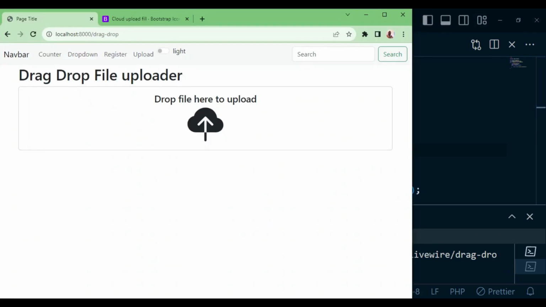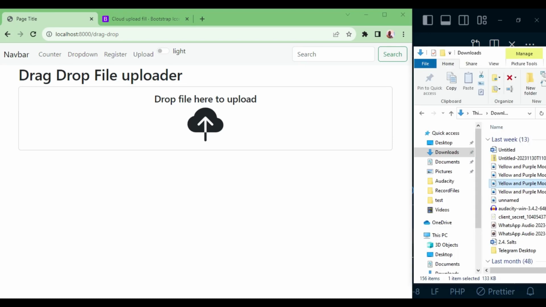So now I want us to go back and see what we have. So if we pick the files and drop them here, I have picked a single file. Of course, nothing happens. And this is a good thing because at the end of everything, our file is being uploaded and then set to the files property.